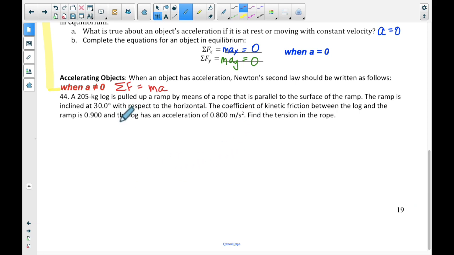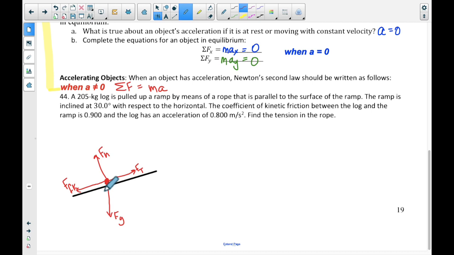So we have an incline, and we have acceleration, both. So let's draw our incline. Okay, let's look at our free body diagram. Of course, we have the force of gravity. Of course, we have a normal force. Normal force is perpendicular. I tried my best to draw it perpendicular to the surface.